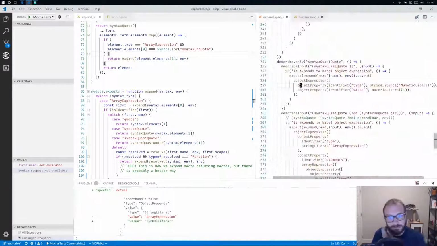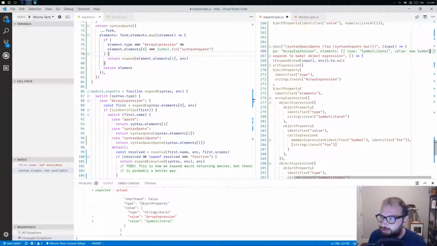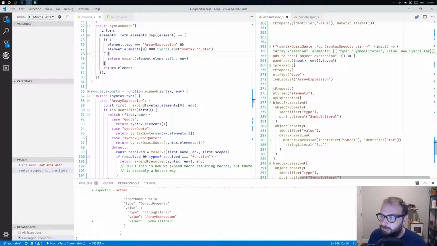All right, let's look at what we're actually telling this guy to do. Okay, so basically we expect when everything is said and done, this to compile down to an object of type array expression. Elements are going to be an array where we have type symbol literal, value a new symbol for foo.